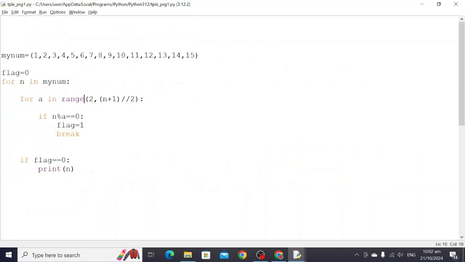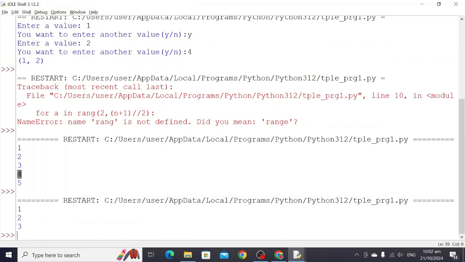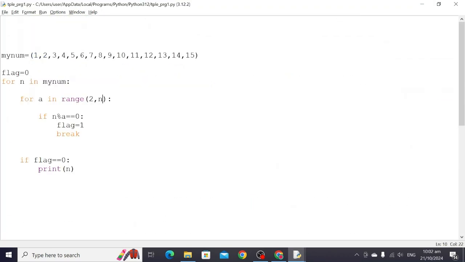Okay, so what to do? First of all let us do with the normal concept. We have n. So now we have 1, 2, 3 only, but it is not displaying all the numbers also.